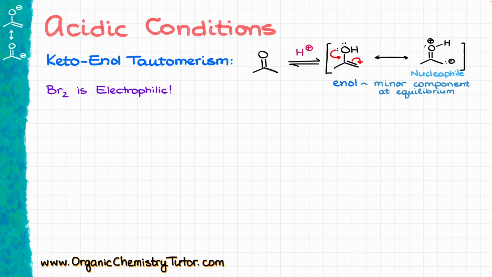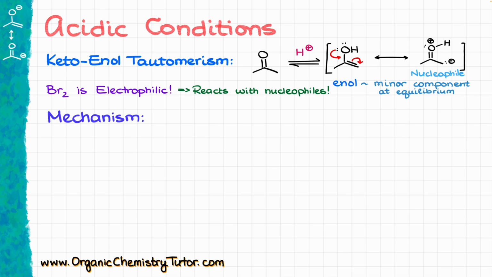And of course, when it comes to halogenation, halogens are electrophilic. For illustrative purposes in this video, I'm going to be using bromine, but it can just as easily be iodine or chlorine. What is equally important to us is that halogens like bromine, chlorine, and iodine are electrophilic. And so what happens when a nucleophile and an electrophile are together? Well, they are going to react with each other.